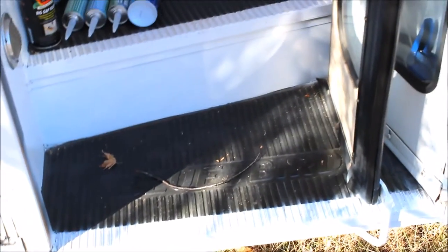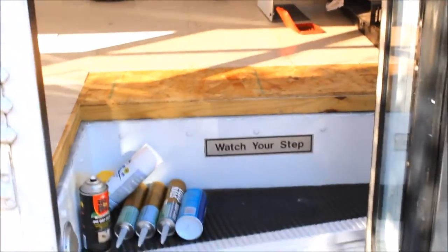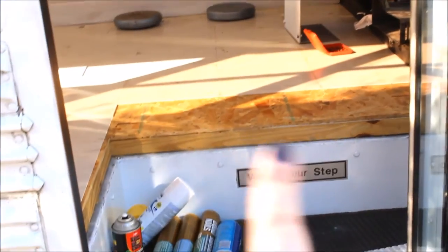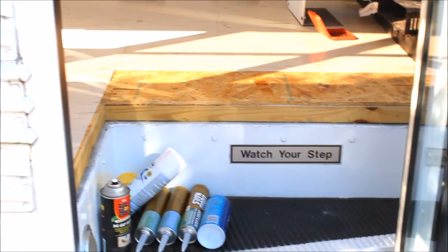and I just sealed the bottom with like a clear sealant, and then I painted those, which looked off-white. I just painted them back to bright white, and I think it really makes it pop. And right along where that wood is showing, that will be where we'll have some kind of trim.